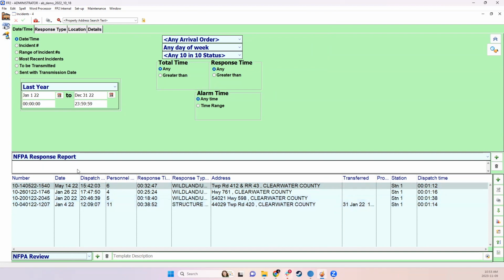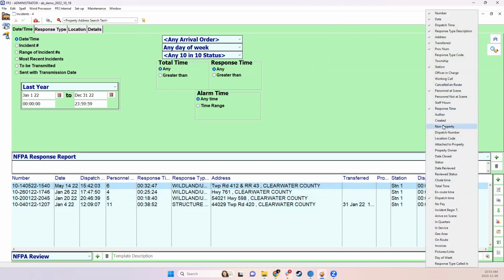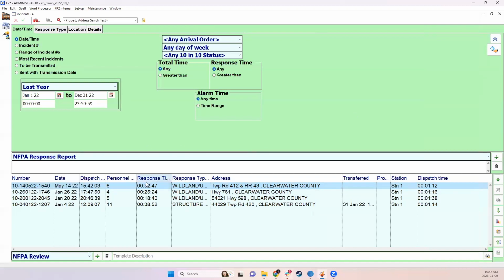This lets me then start by going, okay, what are my dispatch times? Those all look pretty solid. Might add response time in here. Come on, Jeremy. Response time's already on there. I've got response time, so I'm going to be able to see that kind of information before I go in and start to run the statistical reports.